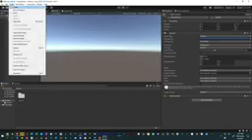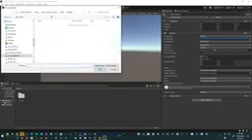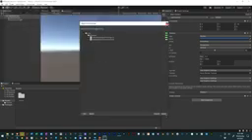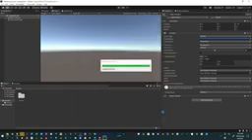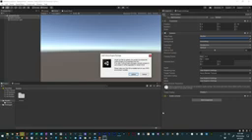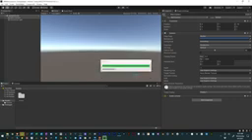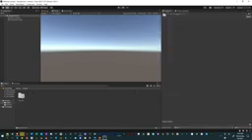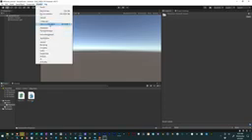After you do that, we go to Unity again, and then we'll go to assets, and then import package, custom package. From there, we'll go to where we downloaded the Vuforia package. Then we'll click import, and then we'll click update. Now that we have that done, we can go to the editor to make sure that the file's added. And then we can go to the Vuforia configuration right here.